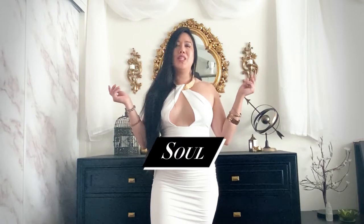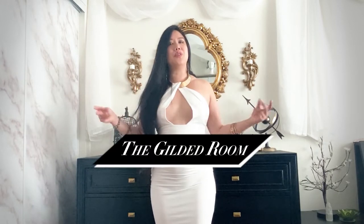I live in a two-bedroom, two-bathroom apartment and believe in separating spaces for work and another for rest and relaxation. As mentioned in both previous videos, I've divided my home into body, mind, and soul. My bedroom is represented by soul. This is where I lay my head to rest, where I do not think of anything work-related, and has all of my heartwarming tributes gifted from family, friends, and kinksters alike. This is my sanctuary where I wake up in the morning and go to bed every night. I have named it the Gilded Room, as you can see why in a bit.